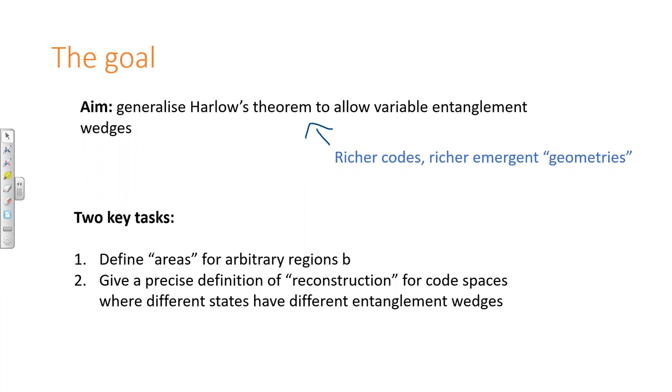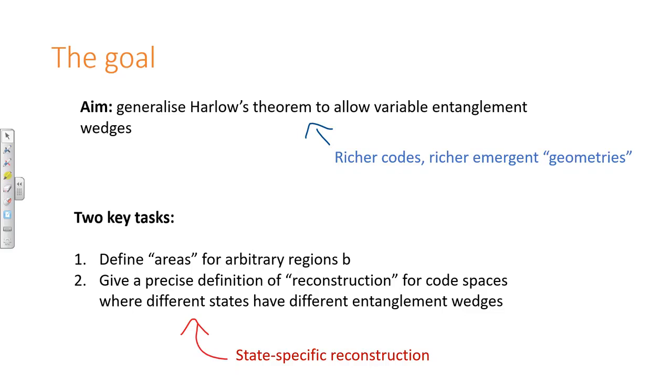Normally in quantum error correction, you just assume there's some fixed subsystem that's reconstructible, and it doesn't matter at all what state you're talking about. You don't know the state you're trying to reconstruct. That's the whole point. So this is going to be a pretty big generalization, but there's a load of previous work on this, something called state-specific reconstruction, state-dependent reconstruction. It's important early work by Papadodimas and Raju. Also work by me and Patrick Hayden, me and Chris Akers, and this is something I've thought about for a few years.